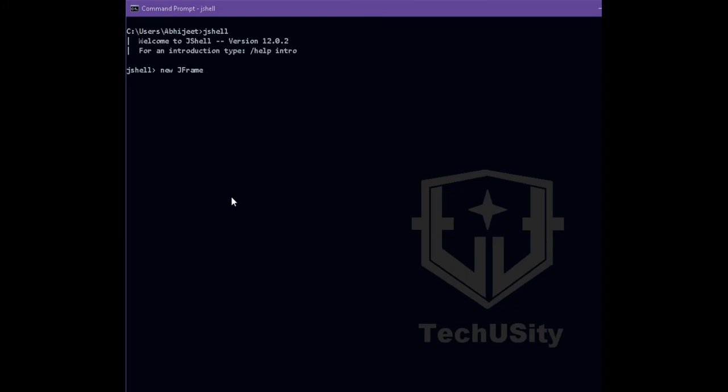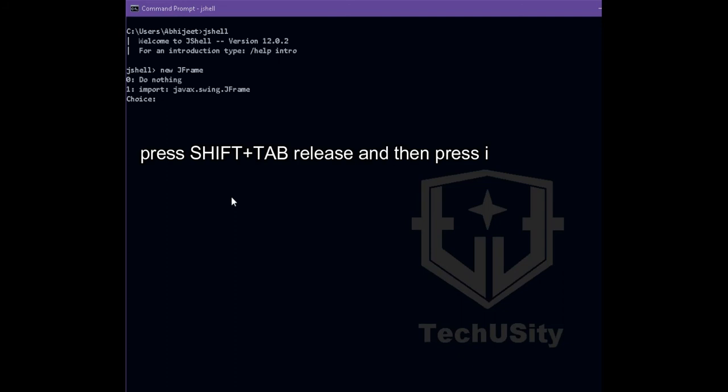So I am pressing Shift Tab followed by I, and immediately JShell prompts me to take some action. It is saying 0, do nothing, or 1, import javax.swing.JFrame. At this point, I am selecting 0. I don't want to import this.